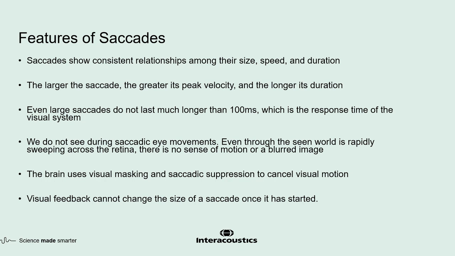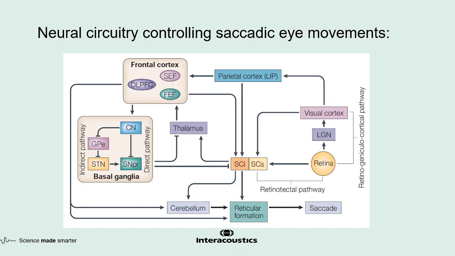Now, once you start a saccade, there's nothing your visual system can do to change the size of the saccade once it's been engaged. Saccades are similar to neurologic action potentials in the sense that they're all or none events. Once you turn on a saccade and it starts moving, if something modifies the phase or the pace or the velocity of that saccade during the movement, that's a pathological event, and we're going to show you what that means shortly. Now, let's start looking at the circuitry involved in generating saccades.